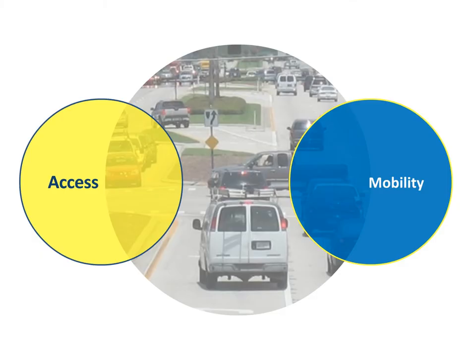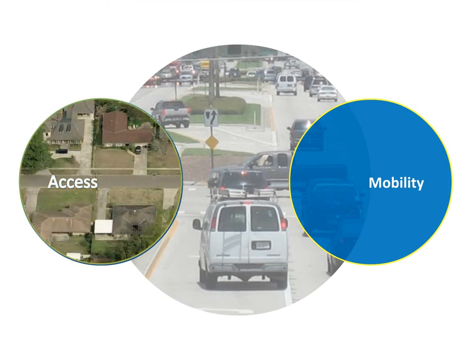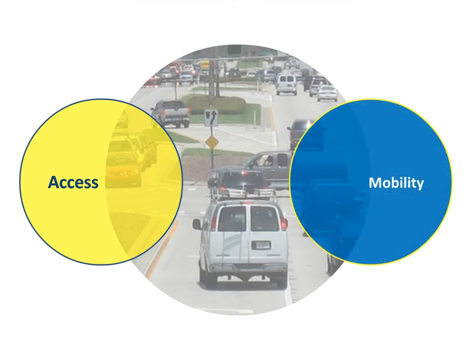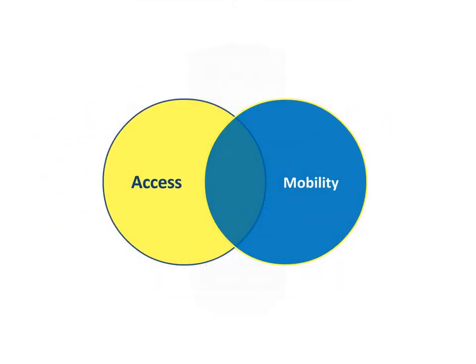On a local road you can have as many driveways as you want because the speed is slow and the access is most important. On a freeway, an interstate, you have no driveways on the road, and you actually have the safest road that we have in America at the moment. But most of the arterials that most businesses are on are somewhere in the middle. So that's the arena that access management plays in.